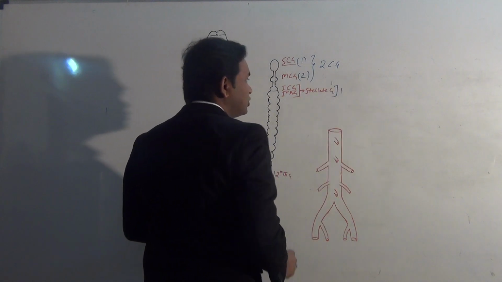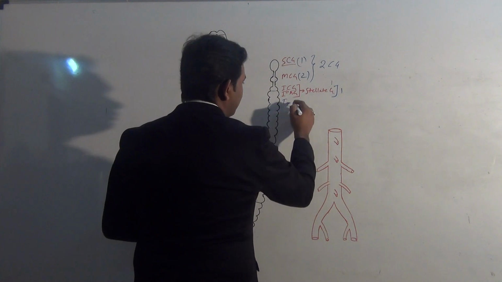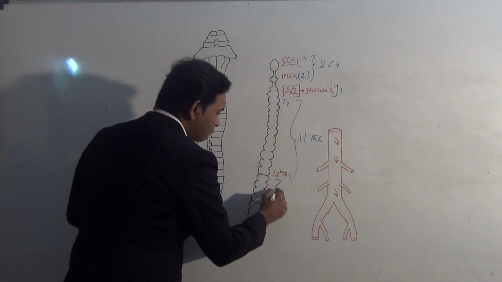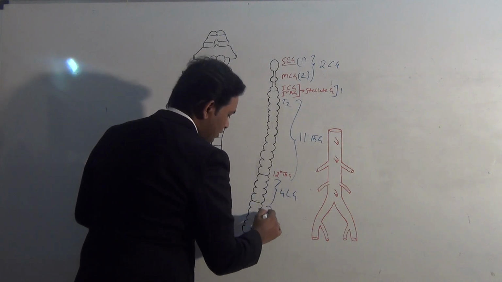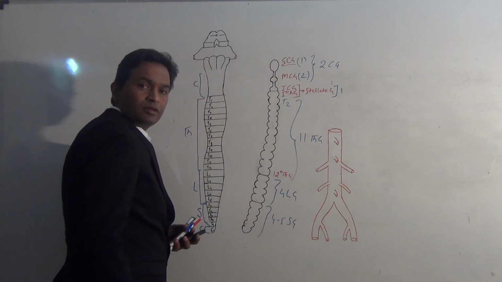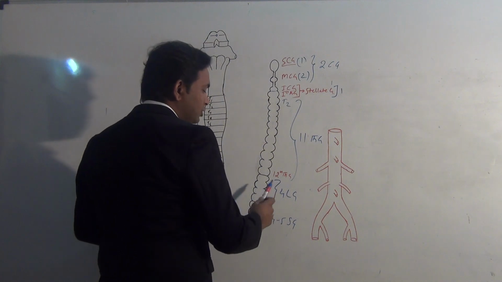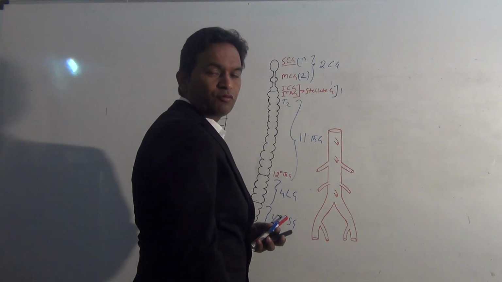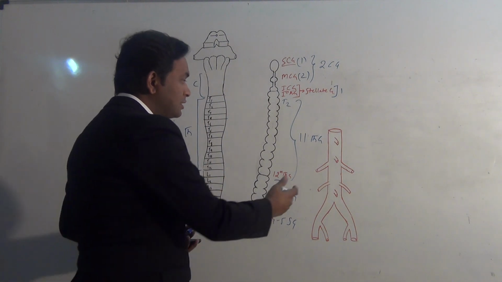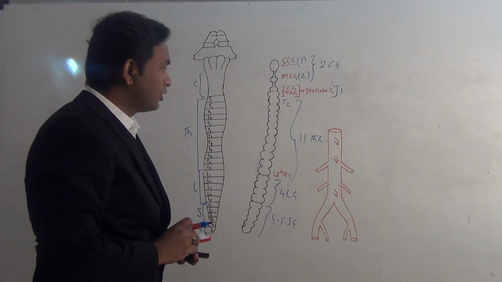Now this is one stellate ganglia, and from T2 to T12 there are 11 thoracic ganglia. Thereafter 4 lumbar ganglia and 4 to 5 sacral ganglia. So 2 plus 1 is 3, plus 11 is 14, plus 4 is 18, and these 4 to 5 will become 22 to 23 ganglia. And this last structure is the abdominal part of the systemic aorta, or abdominal aorta.